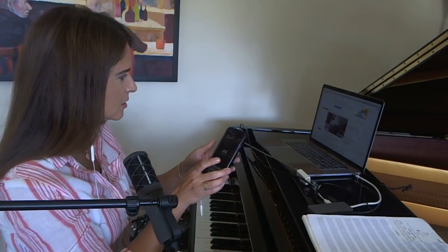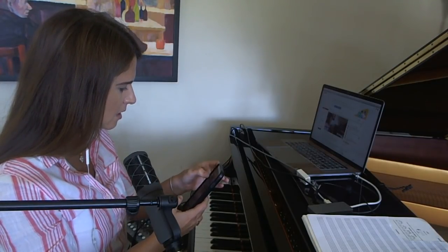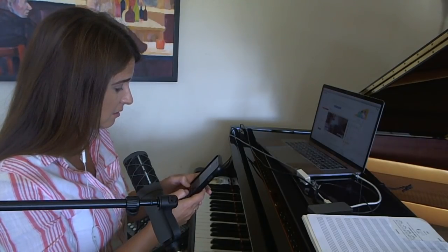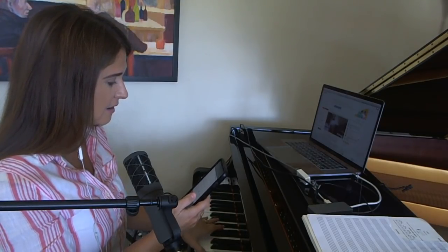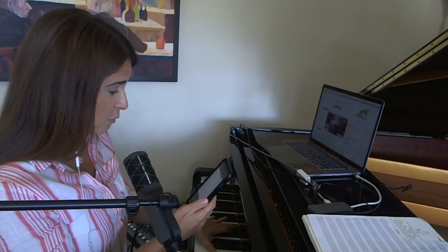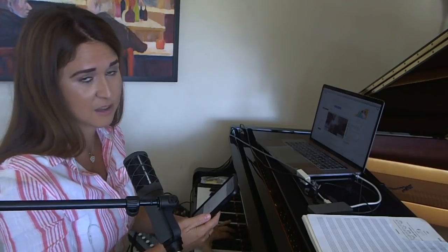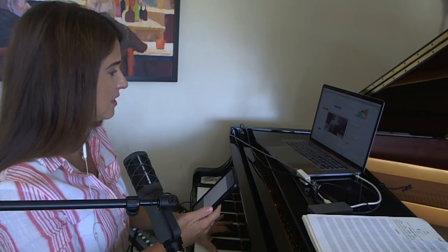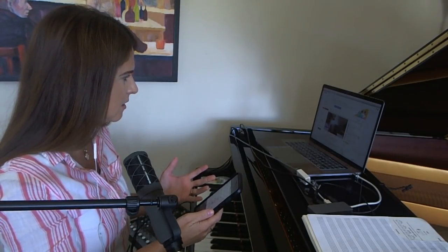Now let me just look up the chords for it to make sure. I'm sure they're dominant chords, right? But it just goes back and forth, so that's tough. Yeah, just back and forth between D flat 7 and D7, and then after four bars of that, it goes back and forth between E flat 7 and E7. It does that for 8 bars, and then it goes back to the D flat 7 to D7. Then the bridge is easier. The bridge is like a big long 2-5 basically, right?